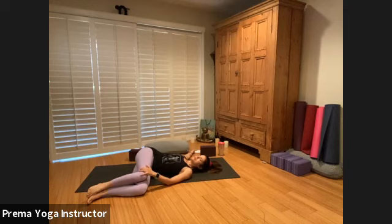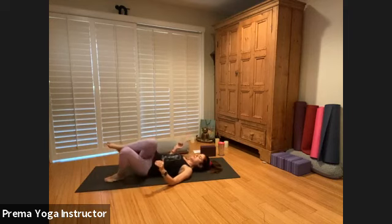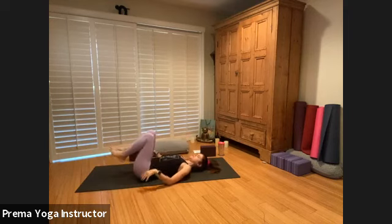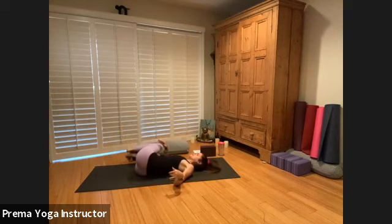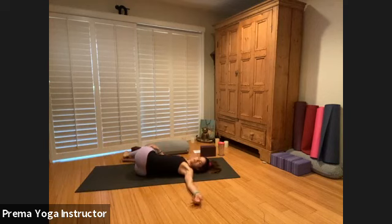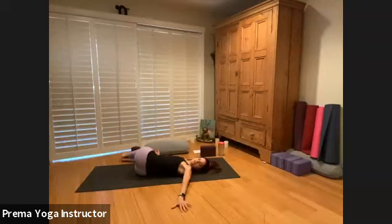Take an inhale and exhale back up through center, and we'll do the other side. So a little shift of the hips to the left, knees to the right. Stretch out through your left arm, turn your palm to face up. That helps with the shoulder rolling down versus you put your palm down, your shoulder tips in.